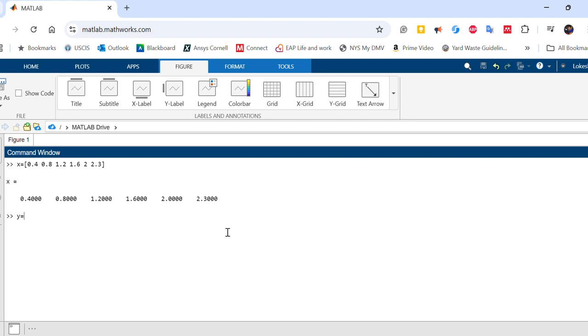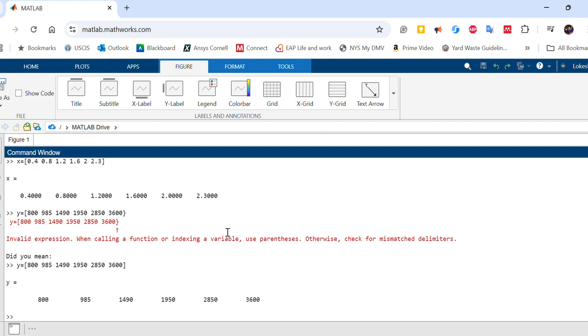And my y values are going to be 800, 985, 1490, 1950, and 2850, and 3600, right?